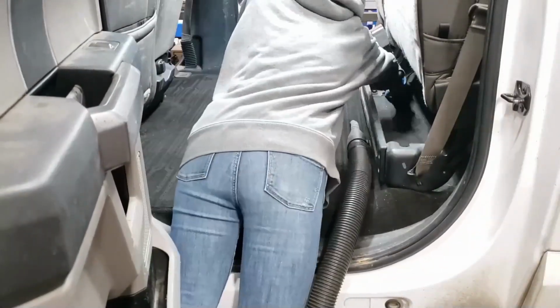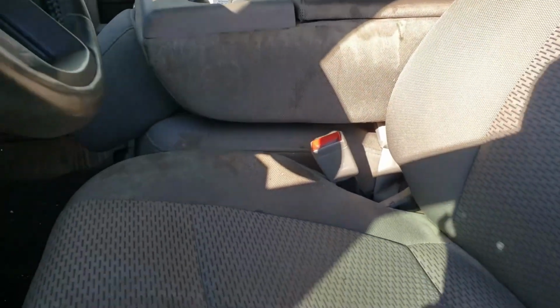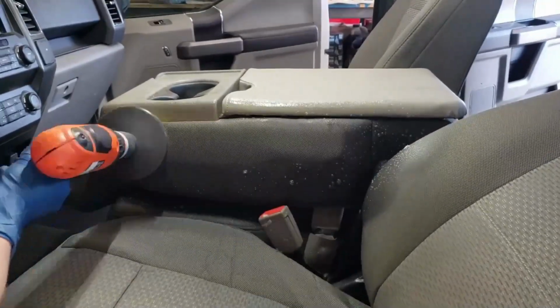I don't know that I've come across that dramatic of an indent before, but thankfully all this dirt came up relatively easily. We got these shots of the seat in the sunlight because it's a lot easier to see the grime and everything. We ended up replacing that driver's seat pan because of the rip on the side, so I didn't have to extract that part.